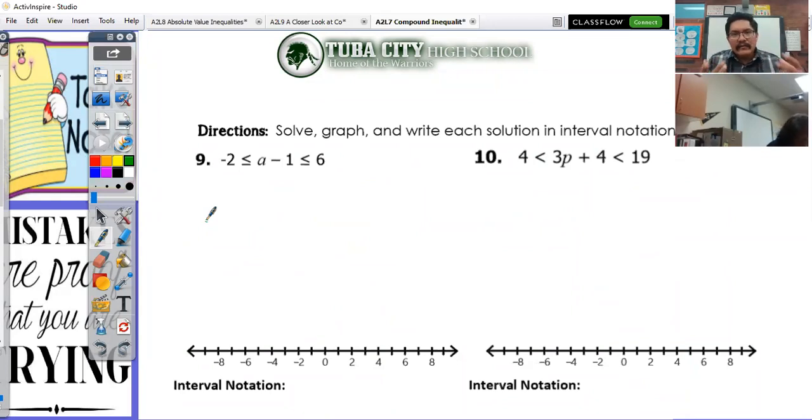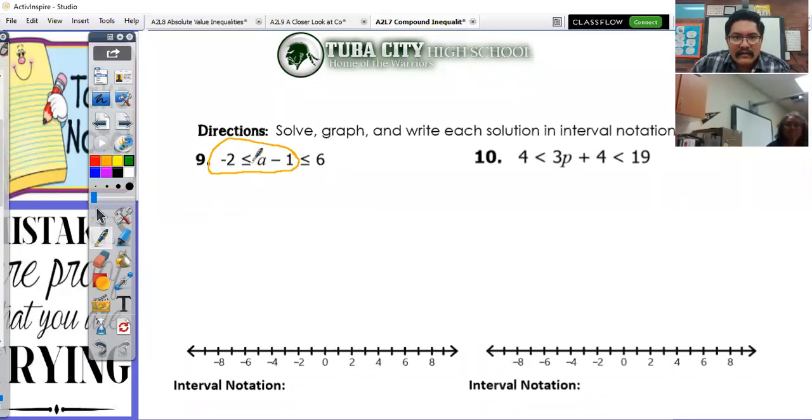So if you were in my in-person class, I would usually cover one side of the board or one side of the inequality with one number and then write it and then cover the other side and then write that. But I'm going to try something a little bit different. Since I have colors, I'm going to color code it. So I need to include one inequality. So look for the other one. So I'm going to circle this set here. Hopefully the colors will make it a little bit easier to notice.